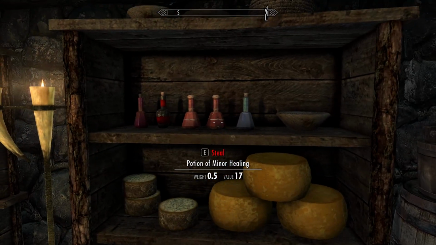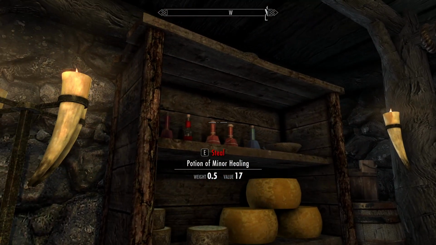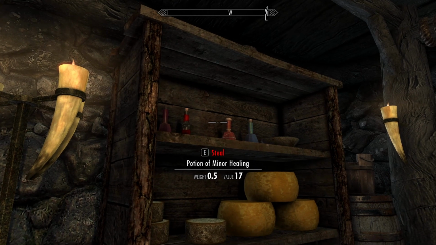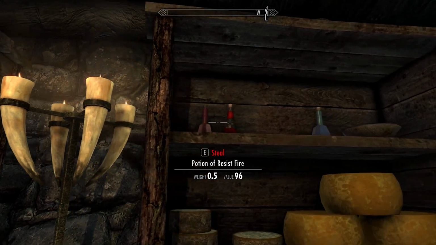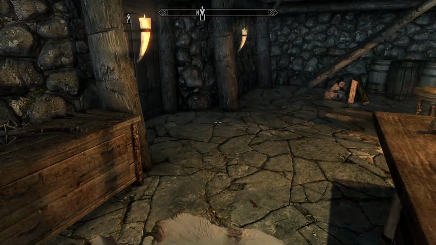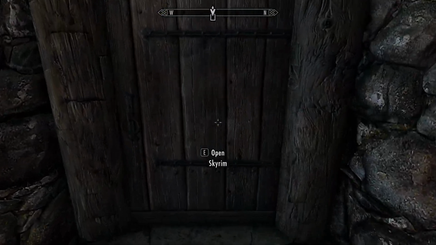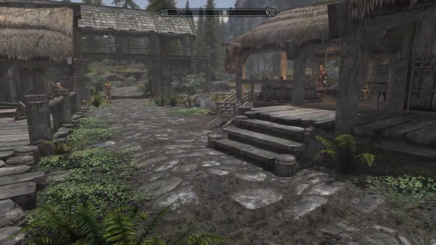But yeah, these potions would probably come in handy. With his back turned, though. As long as we get that. Say we're invisible. Not invisible, but we're stealthy. So. Anyway, so that's that. Bitch, I'm not listening to you.